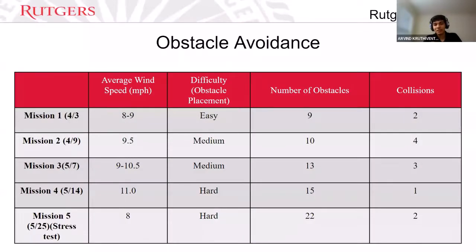For obstacle avoidance, we tested them as we did in unit testing. We randomly generated the obstacles and the waypoints, and we graded the average difficulty of these placements, and we progressively increased the obstacles as we went on.